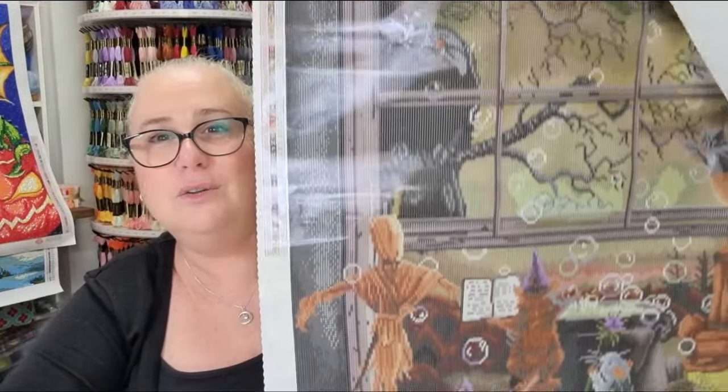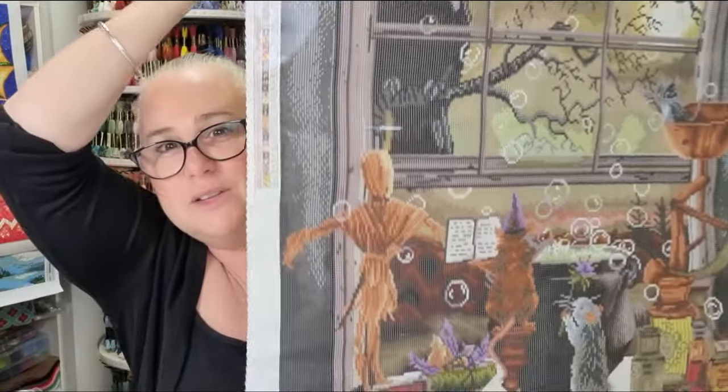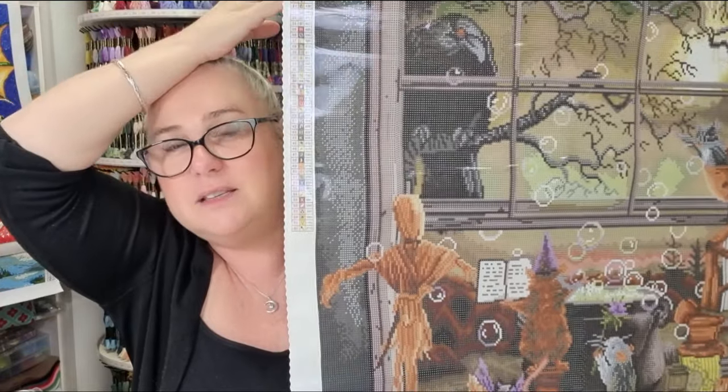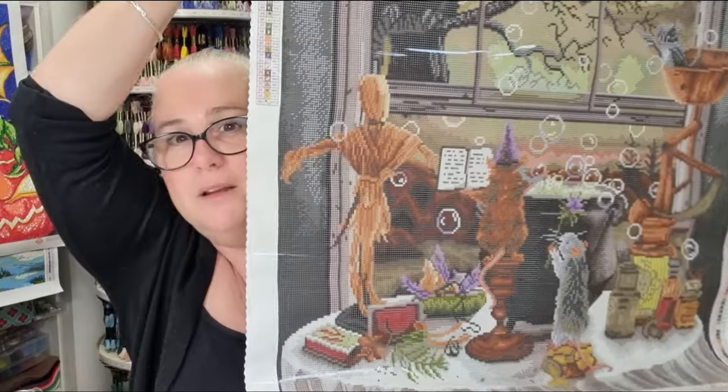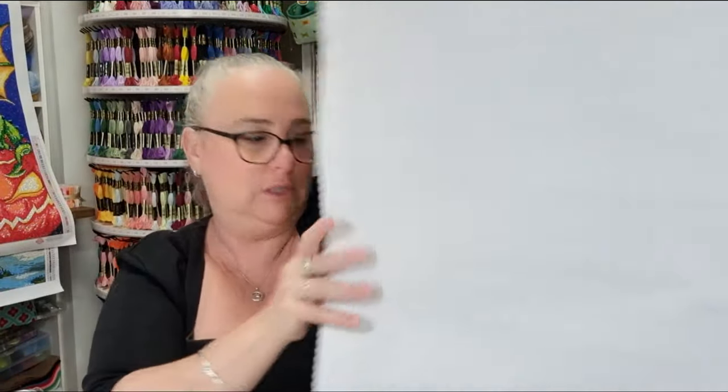It's little mice casting spells around the cauldron and it's got all the witchy elements that you could think of. I absolutely love this one. I think I purchased these in September. I just love this — I think it's absolutely fabulous. Like, these are all big ones, and I don't even know where I'm going to hang them. Luckily I've got a lot more space — I've got 12-foot ceilings so I can put them in my house. I just love doing them. I don't even care if I hang them up, just the fact that I can do them. And of course these are a little bit Halloween-ish, so I can put them up at Halloween and then take them down again if I wanted to.